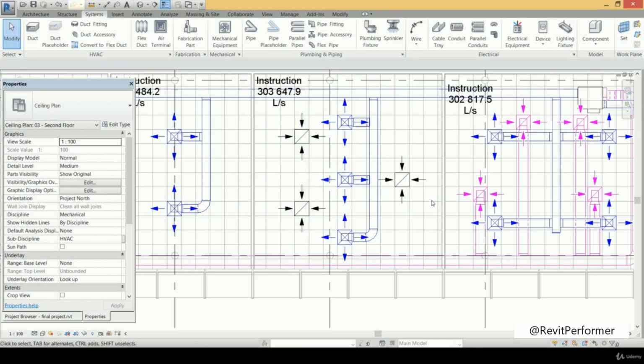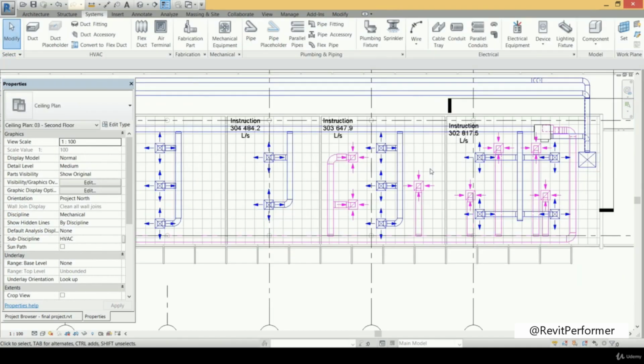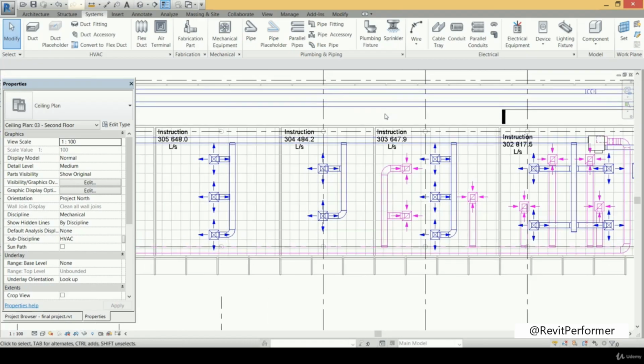Very good. Now what we will do is to connect the air terminals as usual with the return duct. So we press duct, and then we start from that point to that point, and the same thing, we go out of the main duct with another duct, till that point, and it's connected to the air terminal. And finally, another branched duct from that point to that point. So that's about the second space that we have for the return air system. Now let's move to the third space.